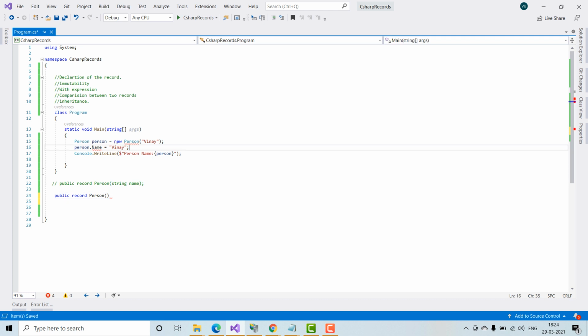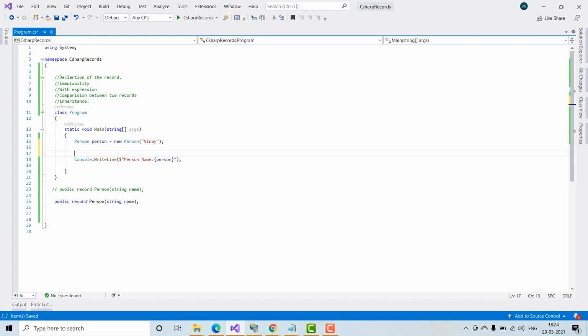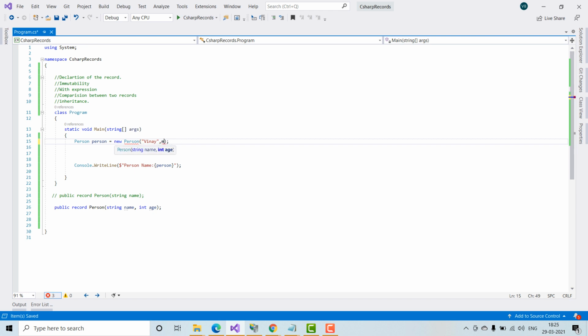Let me just change it back, string name. Now suppose in some scenarios we'll be using a list or a second object where we will have the same kind of data. Right now we're having name, and suppose I add another parameter here, age, and I set it to 31 for person one.